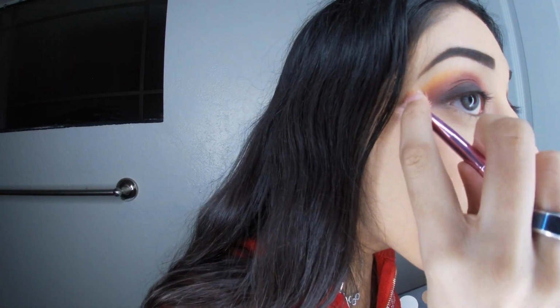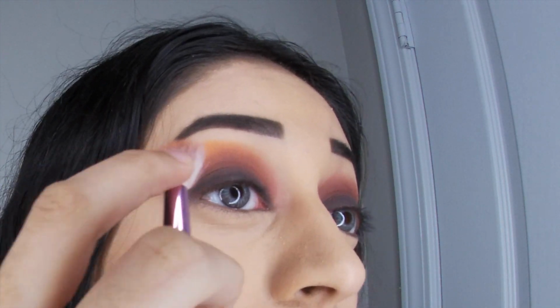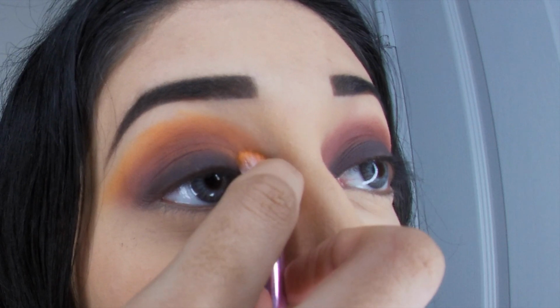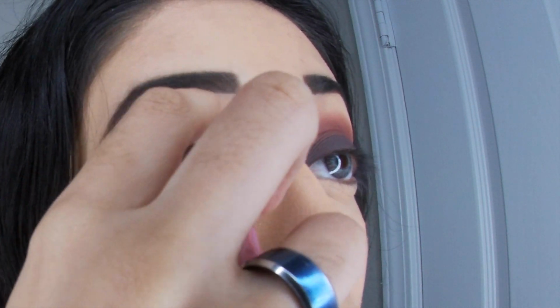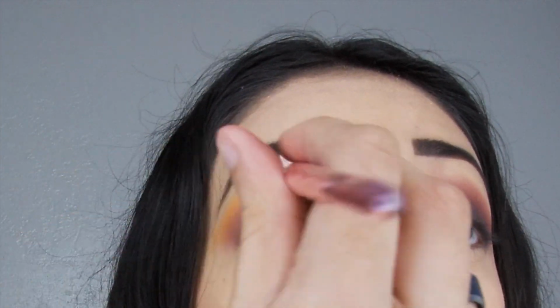Okay, and now we're going to pinch it in and go right on top of this. So we're going to do just that and just blend it right in on top. We're going to do the same for the other side.